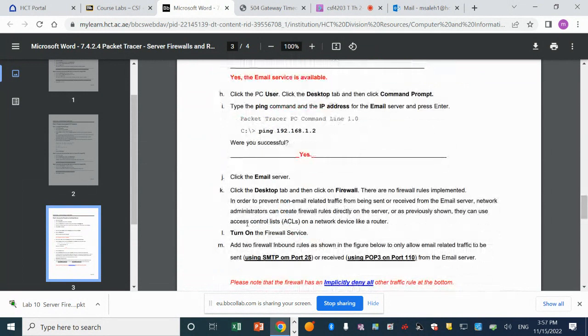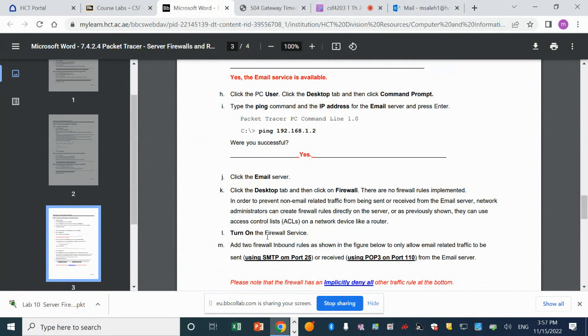Okay, now we need to block. So click the desktop tab and then click on firewall. There are no firewall rules on the email server. In order to prevent non-email related traffic from being sent or received from the email server, network administrators can create firewall rules directly on the server.